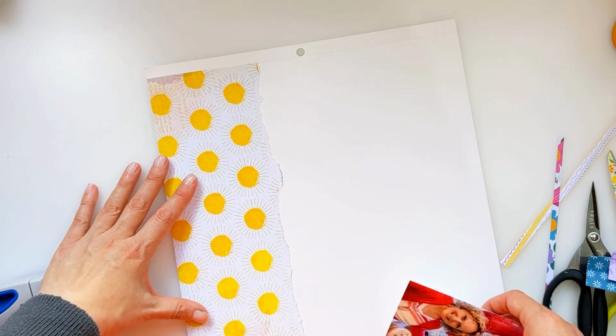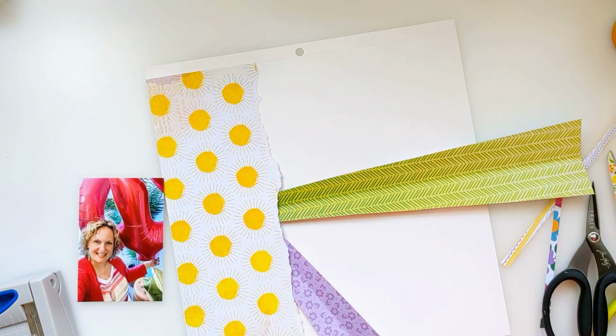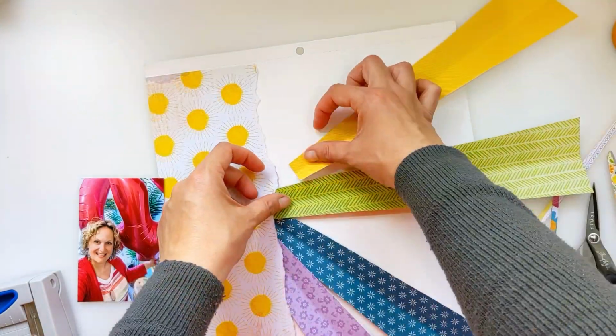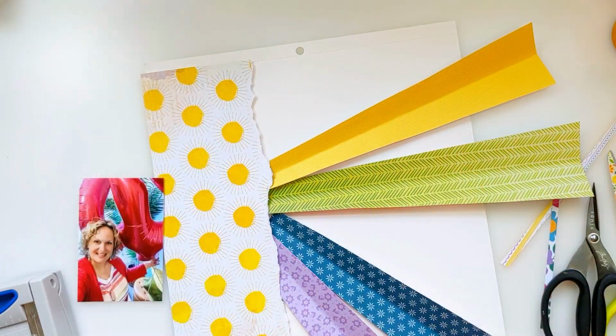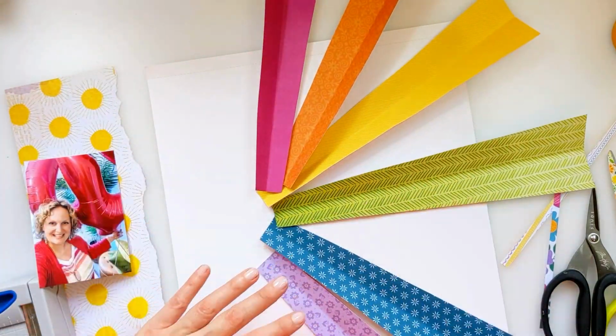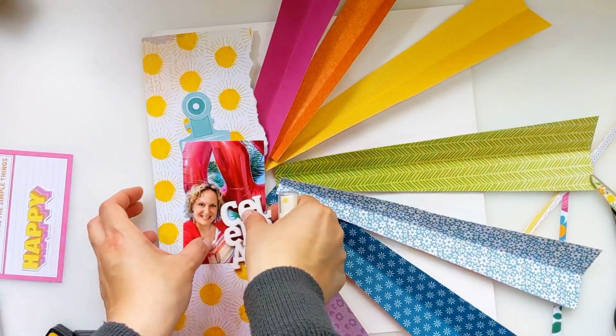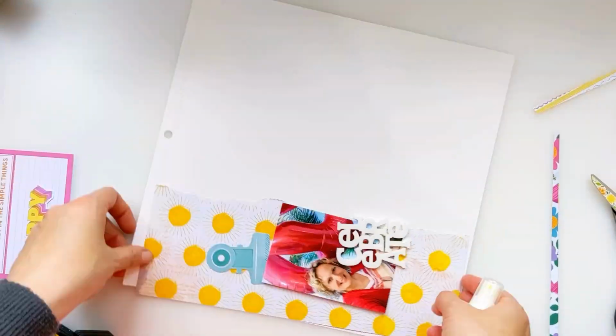Now, I love this sunshiny piece of pattern paper from Vicky Bouton's Sweet Rush collection, and I've just torn a strip of it to use down the side of my page. And those bright sun rays are just going to be bursting out of the right-hand side of it. Now, I folded each of those rays because I just want to add a little bit of extra dimension, but I'm also going to be stitching down the center of those.